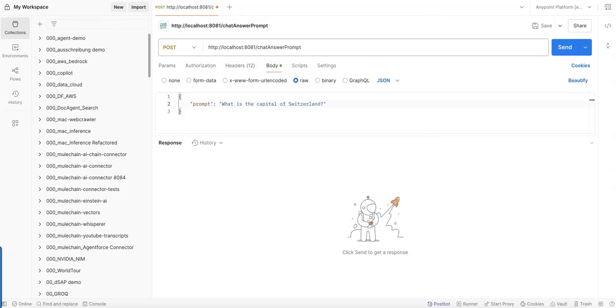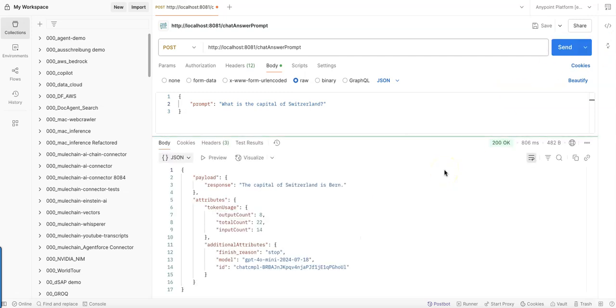So, all right, I entered my API key, and now we can just shoot this message. Let's see what we receive. So you can see this is what we get, right? We had the payload itself, which contains a response to my prompt, and you have some additional parameters on the attributes, token usage, and so on available, and also the exact model version.